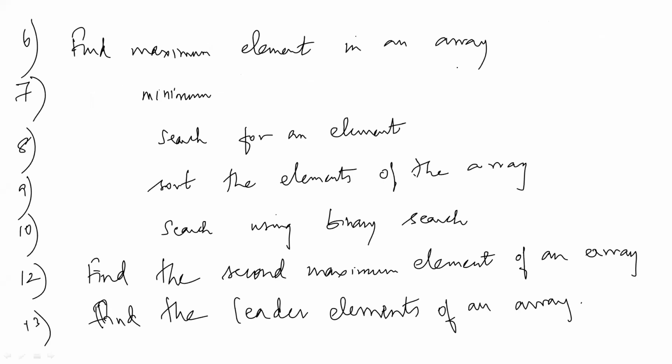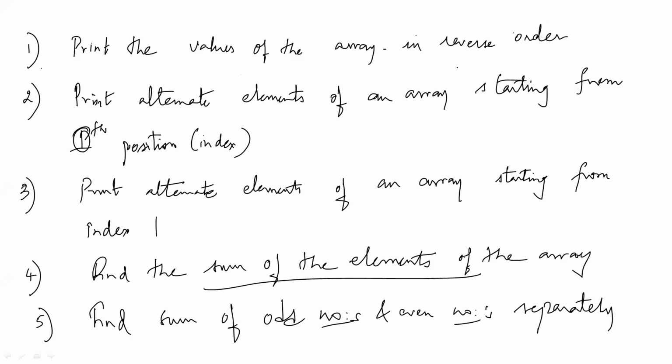So we'll solve these problems and we'll do some more problems also. But now what's the first question saying, sir? I want the values of the array to be displayed in reverse order. Reverse. Now reverse order means what, sir? The first program, whatever we have discussed, is printing the values in the order in which we have given. Means I have taken 5 elements, I have read 5 elements. So those 5 elements are from 0th position to 5th position.